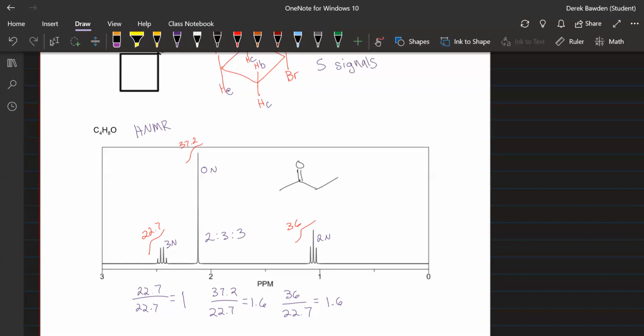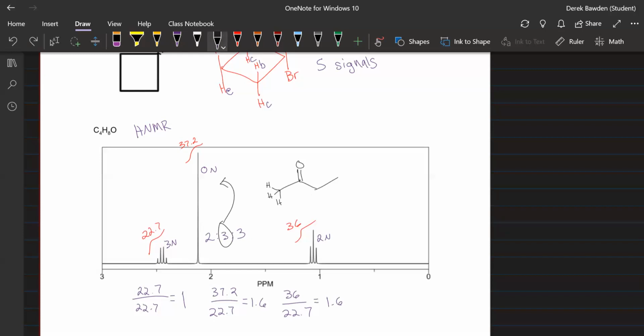Okay, so we need to look for, okay, we know that there's, in this middle peak, 3 hydrogens with 0 neighbors. So we need to look for anywhere in this molecule that there would be 3 hydrogens with 0 neighbors. And if you look closely, that would be this CH3 right here. Okay, we have these 3 hydrogens that are not within 3 sigma bonds of another hydrogen. Okay, so that does fulfill that requirement.